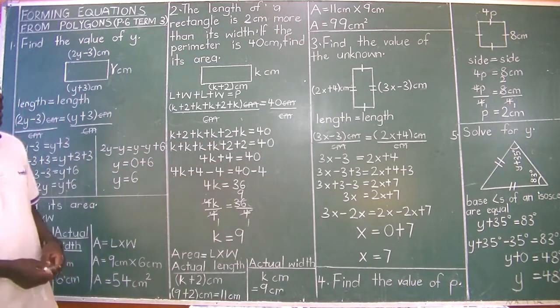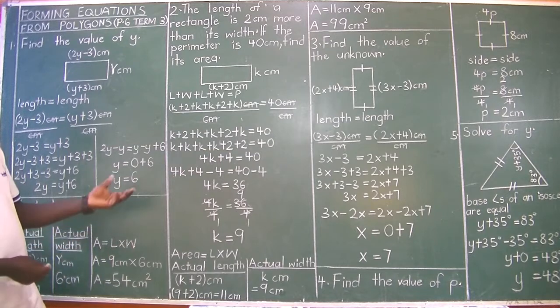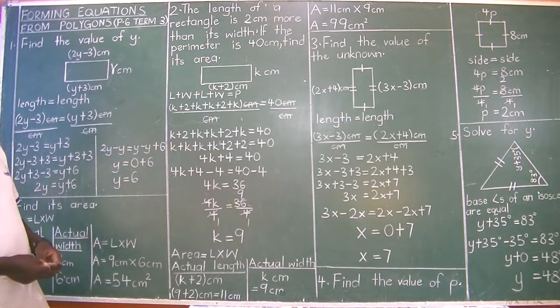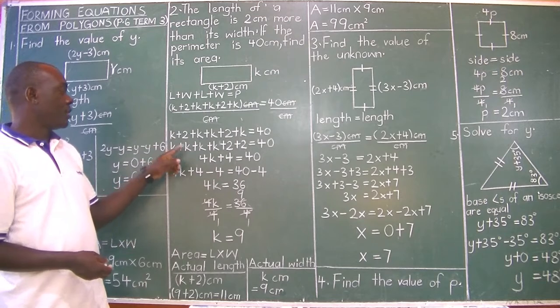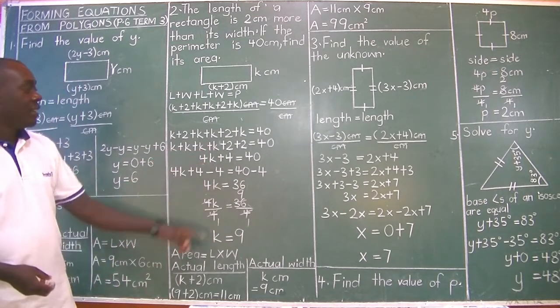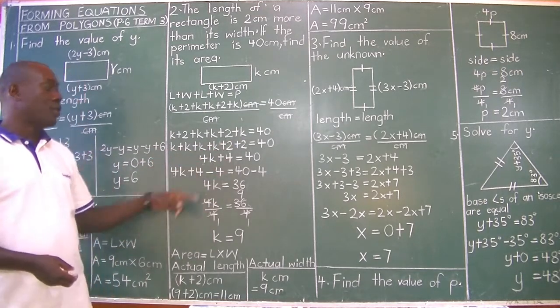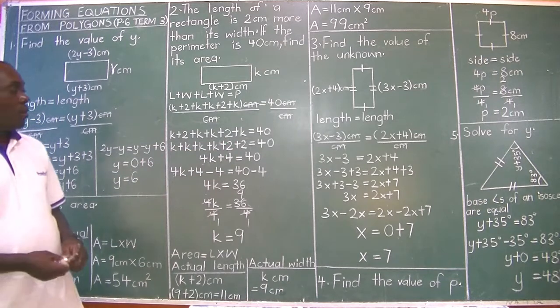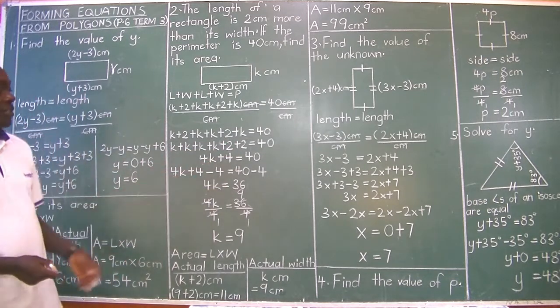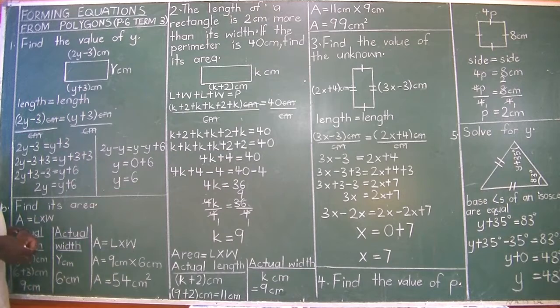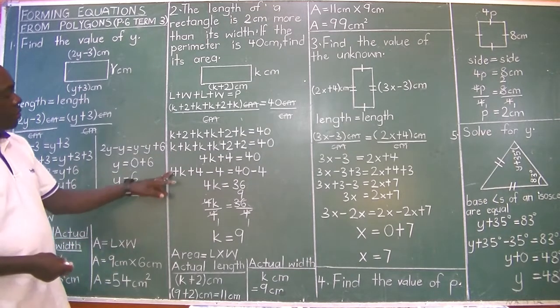And now, gathered, we can simplify them. How many K's do we have? 1, 2, 3, 4. 4K. Then 2 plus 2, you get 4. So I've got 4K plus 4 is equal to 40. Then it has gone to a level where everyone can do it. So we solve this simple algebraic equation now.